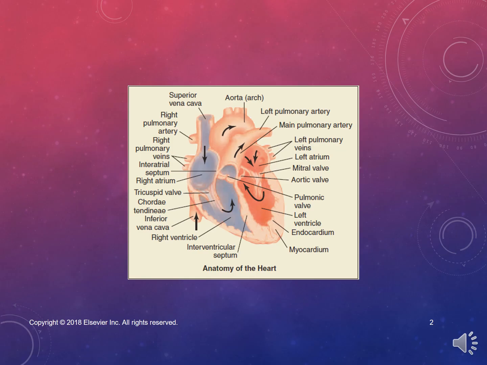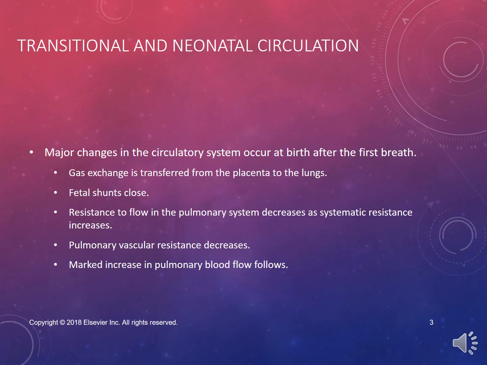The walls of the left side of the heart are much thicker than those of the right. What we'll see is that the left side again has to pump all the way through the entire body, and so those muscles have to be much more dense. You do have problems such as hypoplastic left heart where the muscles are not strong enough. You also have, when we talk about increased right ventricle hypertrophy, this is because these muscles have become much more condensed. Now, that's the normal anatomy of the heart.